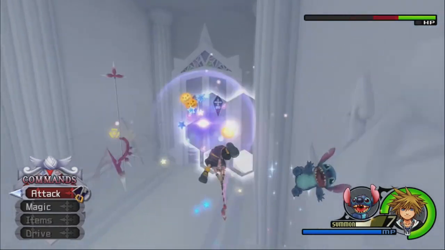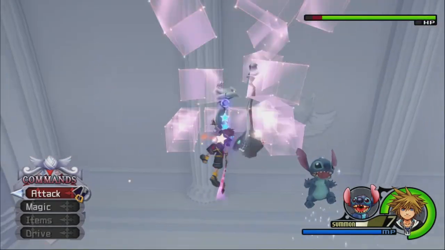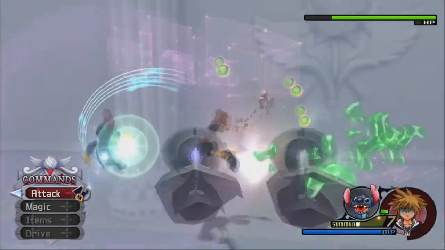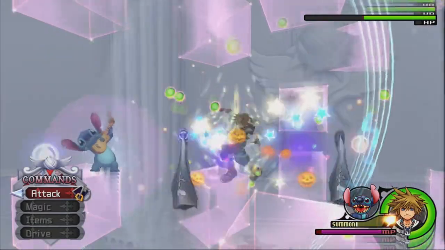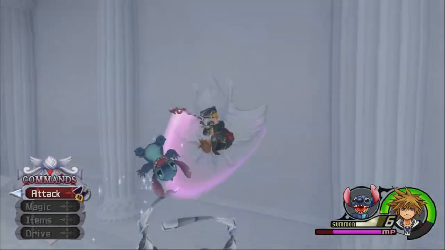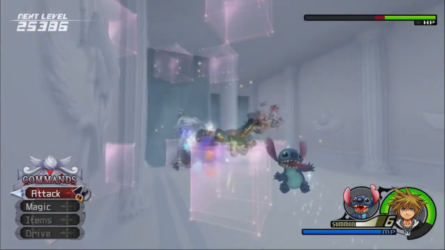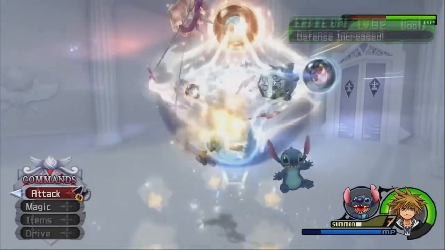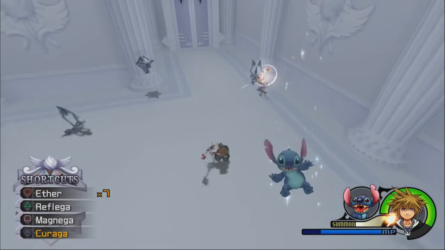How many more enemies do I have? Gotta be close to the end, right? Take this. No, not even. These guys are the worst. They can literally just combo you to death, and there's absolutely nothing you can do about it. You can't escape. It's over. Take this. Back off. And it's still not over. This is the battle that never ends.